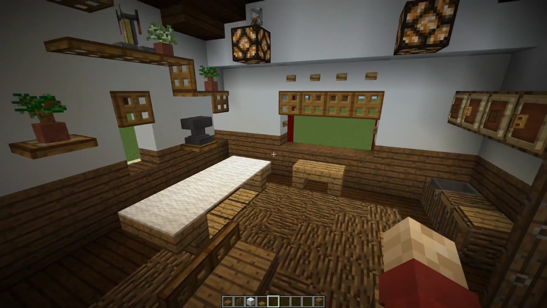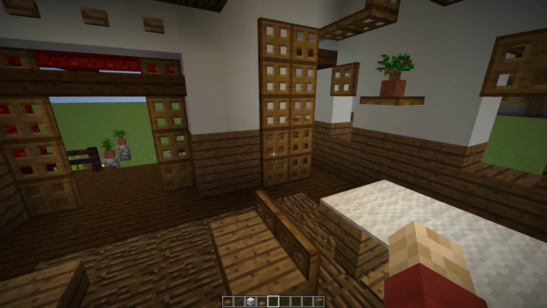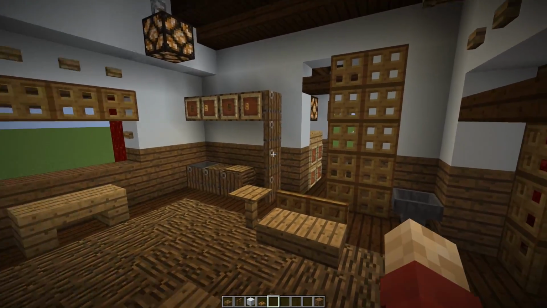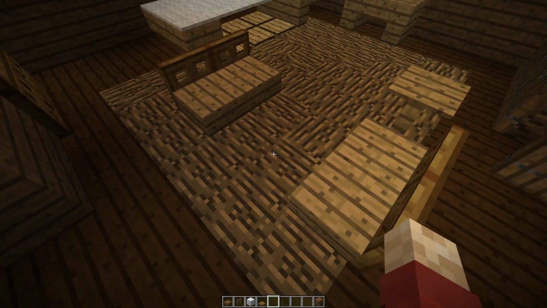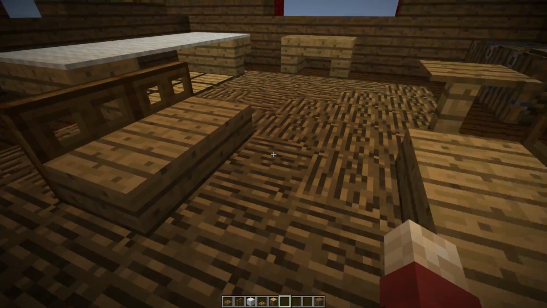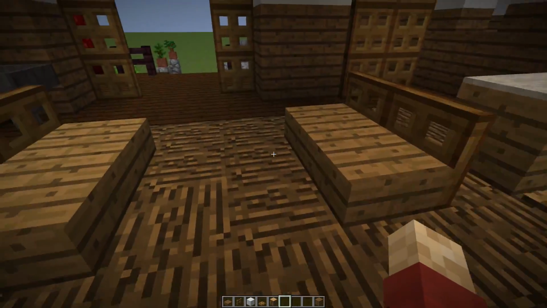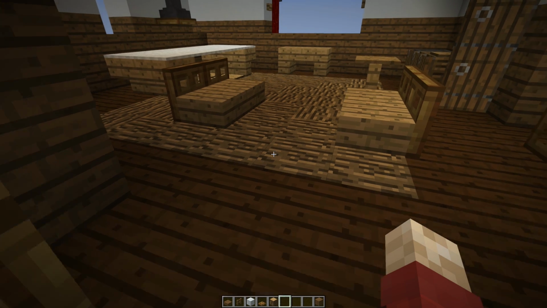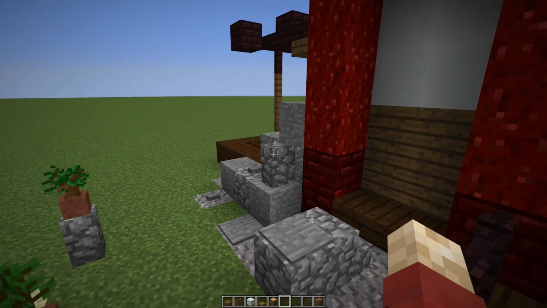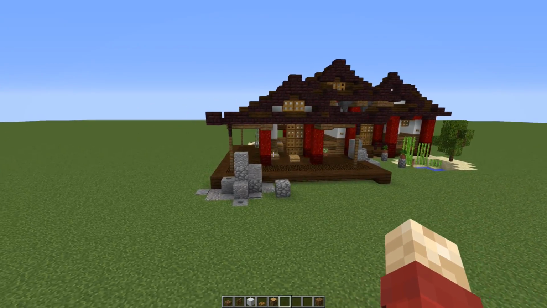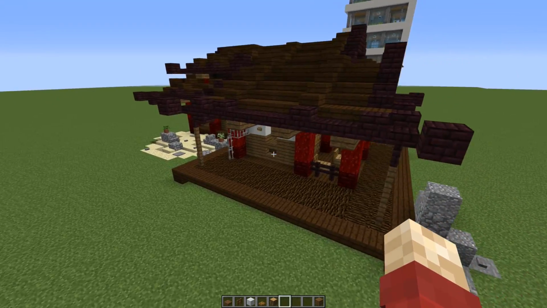And then on the inside, we've got a similar thing here, just trying to mimic some of the decorations that you would expect in this household, and try to mimic tatami, even with this oak wood floor, and it's got a different pattern as you go around with the rotations. It's a good little tip there: rotate the blocks to try and get a pattern using the same particular block. So yeah, mastering the Japanese style house or the Asian style is quite difficult.